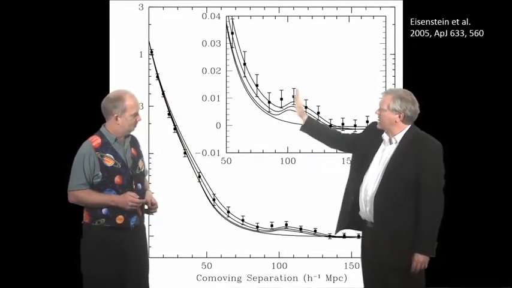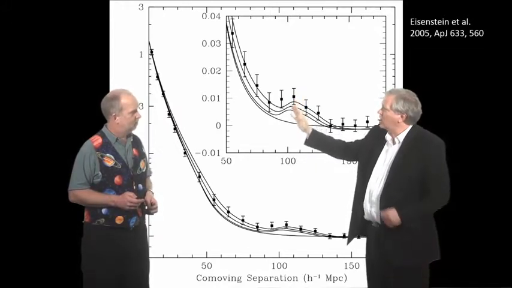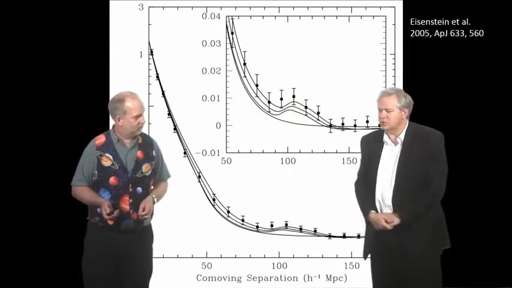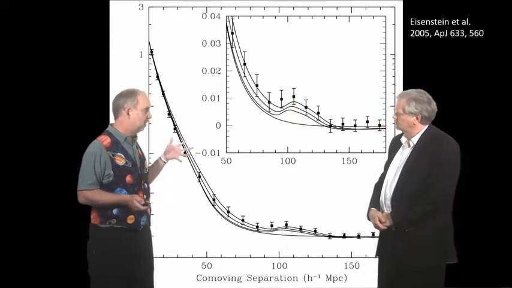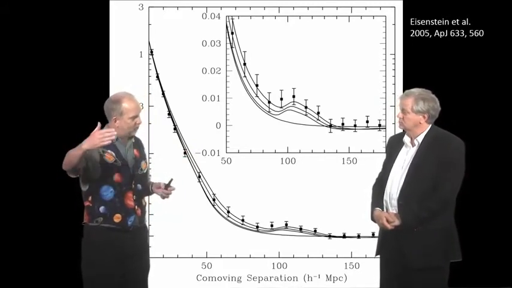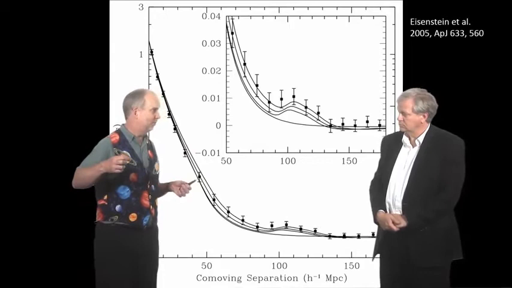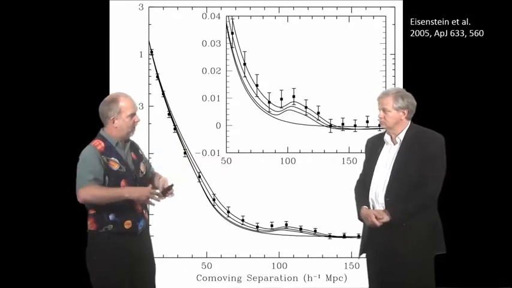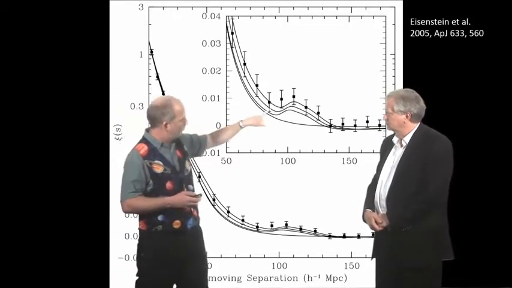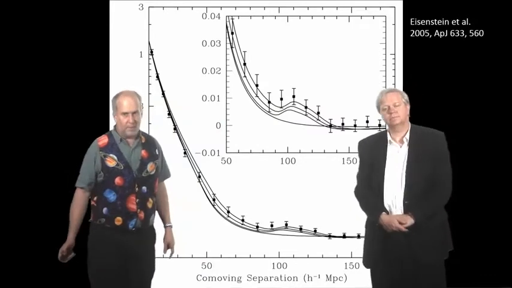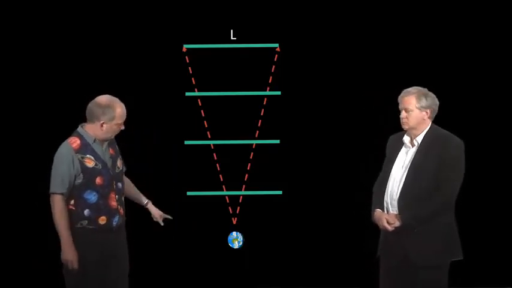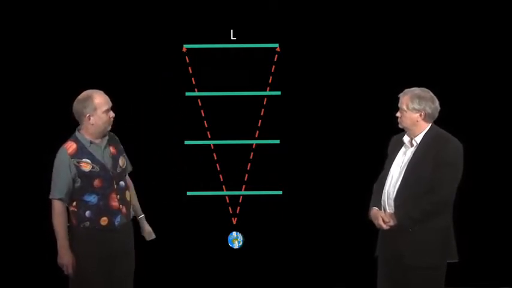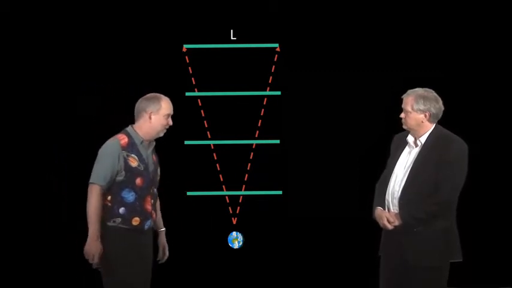So that means we have a scale now that we know how long it is in meters based on the physics of the cosmic microwave background. Now that sounds like it could be useful. It is. And we can not only measure it today by looking at nearby galaxies, but we can also go and look at more and more distant samples of galaxies. In each case, you need a sample of your hundreds of thousands of galaxies. But you can do a sample of the nearest 200,000 galaxies, then ones that are a bit further away, and a bit further away again. And in each of them, you can measure how they're clustered, and in each of them, you can look for this little peak. A little bump. Okay. And people have done that and are continuing to do this. And what that gives you is a standard ruler at a whole bunch of different distances. So the nearby one, all the way out to one that's at the microwave background, redshift of 1080.